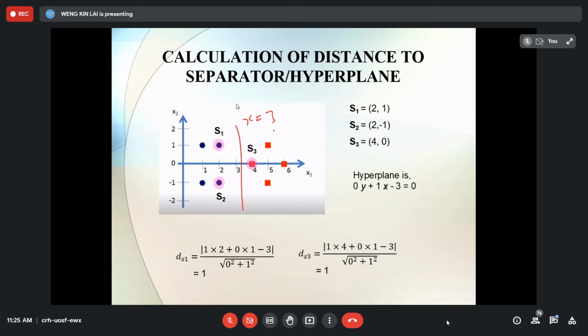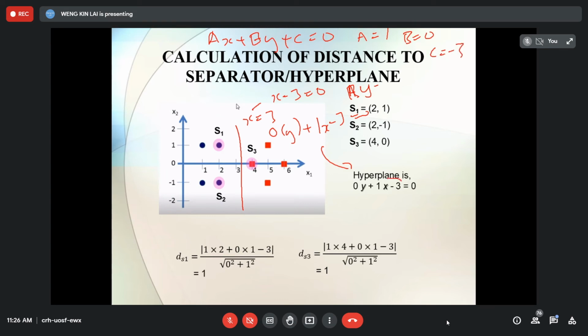If you rearrange it, it's 0y plus 1x minus 3 equals 0, so this will be x minus 3 equals 0. The standard form is ax plus by plus c equals 0. Therefore, in this case, a equals 1, b equals 0, and finally c equals minus 3.